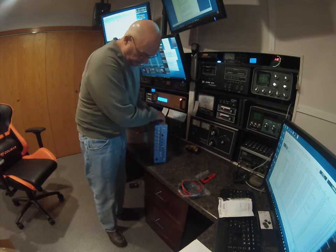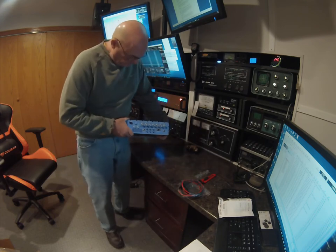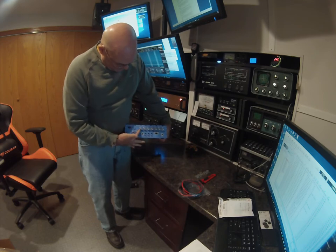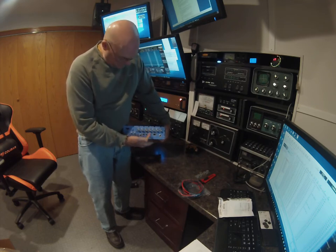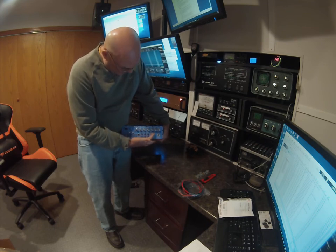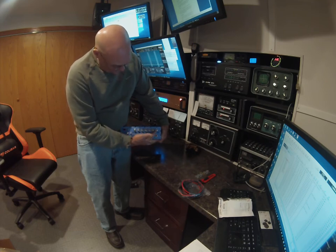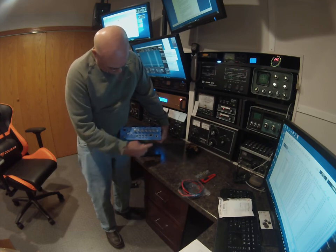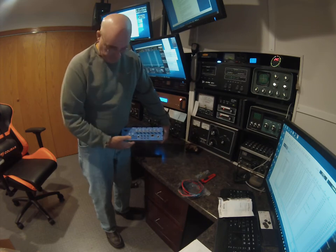Set it on its side here and we'll take a look at the rear for a minute. The rear has antenna 1, antenna 2, antenna 3, RX bypass, which I don't think the 8000 has. External number 1, transmitter in, and receiver 2. And we've got speakers, 1/4 inch speaker jacks in this one. And I think that's amplified.